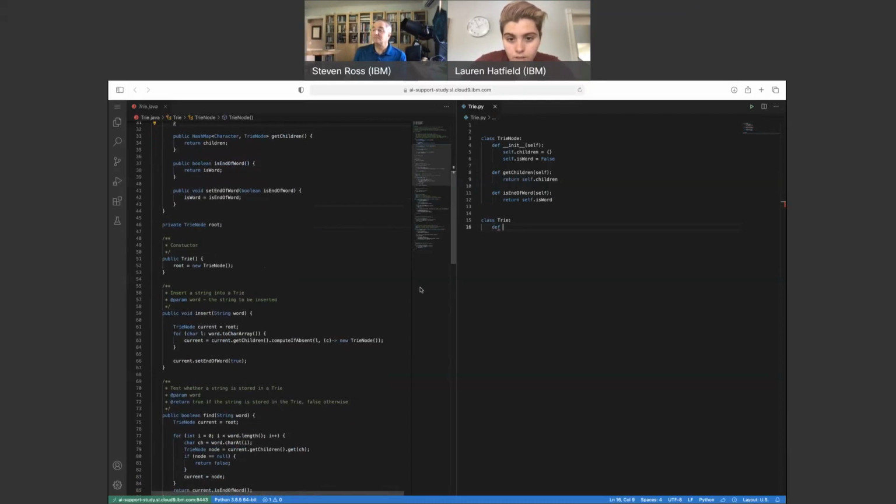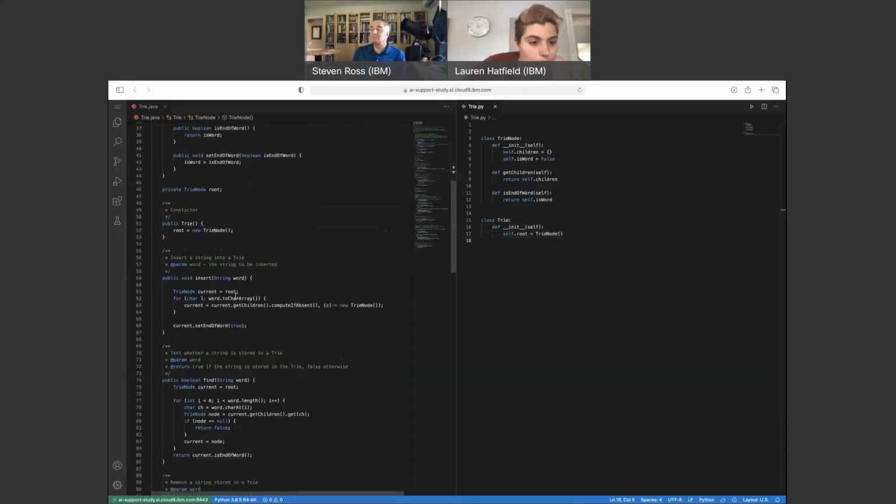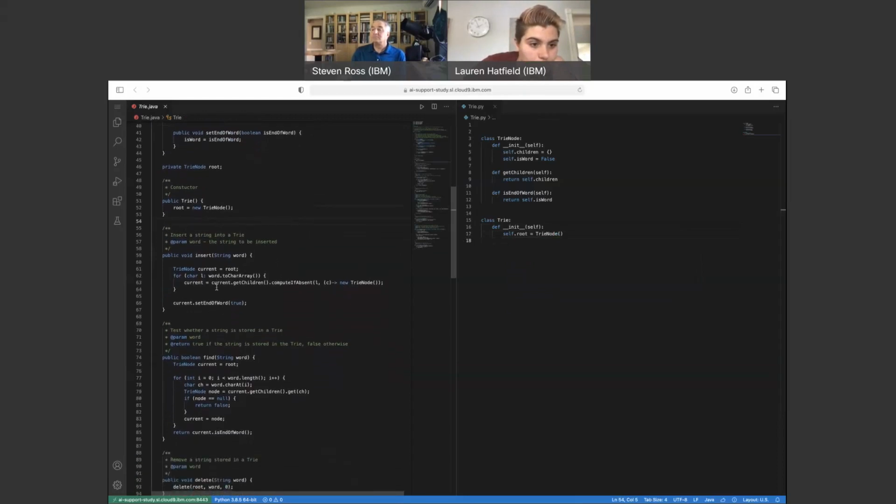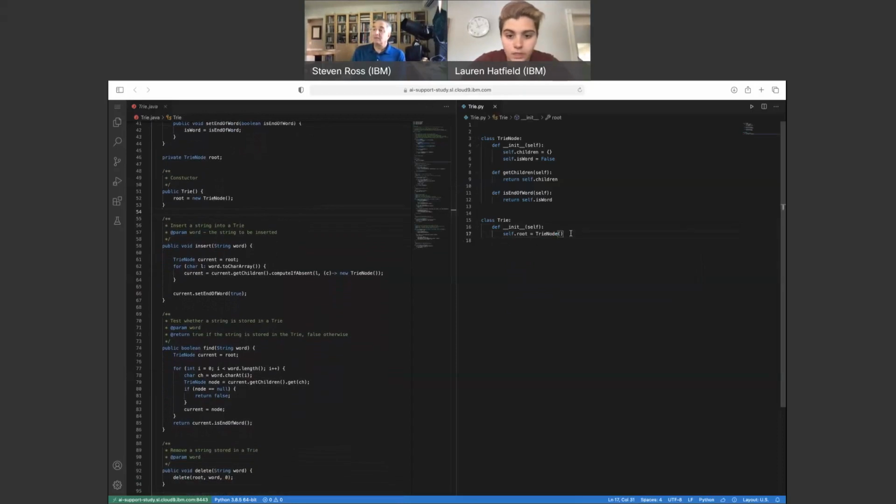And then we need the init function. And we're gonna say self dot root equals try node. And then we got insert. It's gonna take a word.